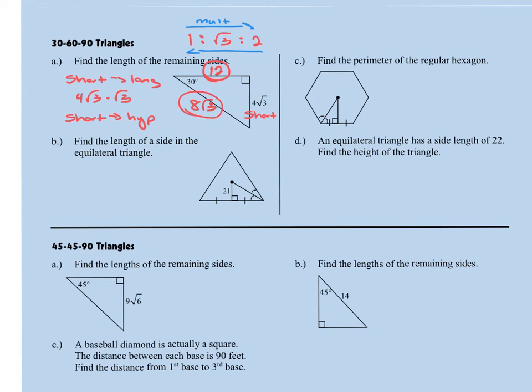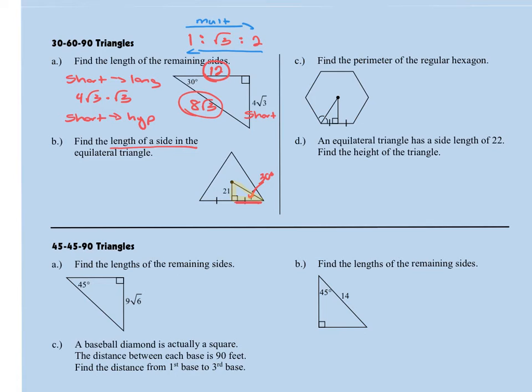No long work that I need to do at all. On this next one, I have an equilateral triangle here, and you can see that I've bisected one of the angles, which makes this little angle right there 30 degrees. And again, I gave the short. So if we want to find the length of one side in the triangle, I want to get to this little piece right here first, which would be the long, particularly in this little baby triangle right here.